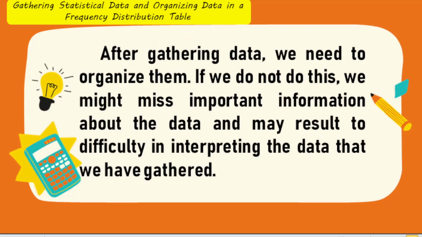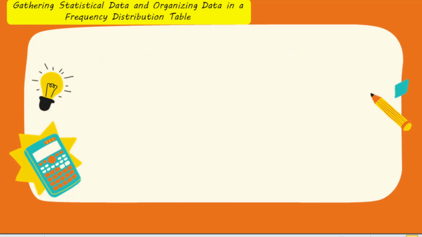After gathering data, we need to organize them. If we do not do this, we might miss important information about the data and may result to difficulty in interpreting the data that we have gathered. So, dapat tama talaga yung pag-collect natin ng data. Kasi pag namali yun, hindi tayo makakakuha ng accurate na result or information. At mahirap din itong i-interpret. Next is frequency.